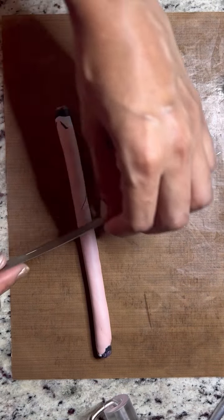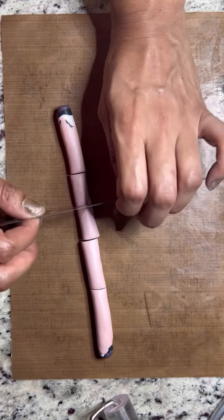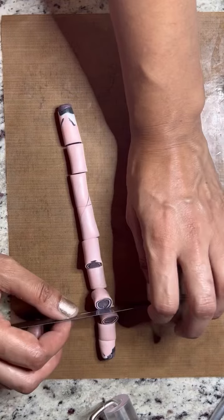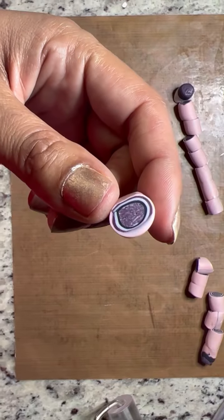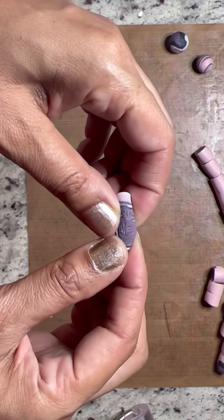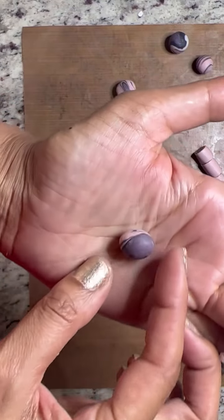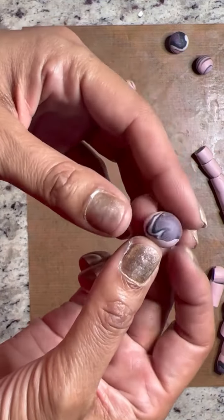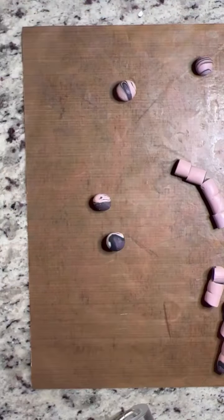But here I'm going to now slice the cane up into equal pieces. And I kind of just aim for the center and then the center of each center and keep going until I have even pieces. And here you can see that marbled dark core is in the center. And now I'm squishing that out, and then I'm going to roll it up. And so now I should have evenly distributed dark and light colors. And that's exactly what I'm looking for there. It's almost half and half. It's perfect. I did notice that the white is just barely there.